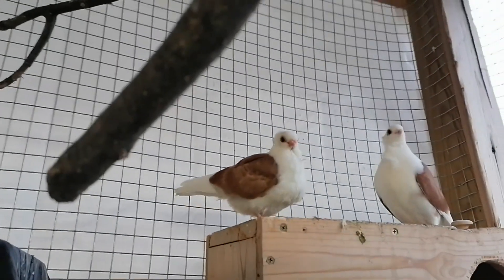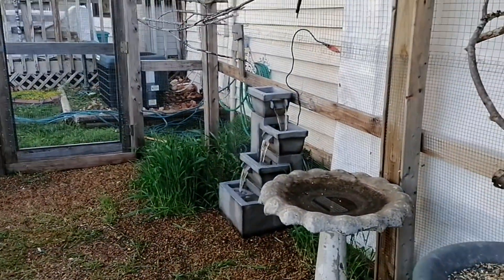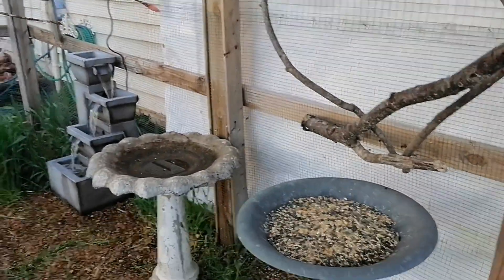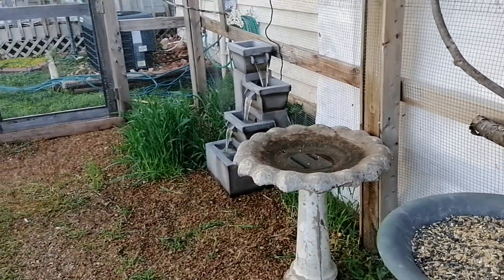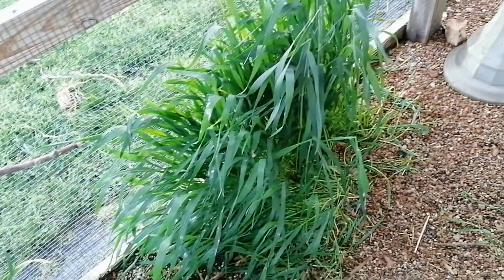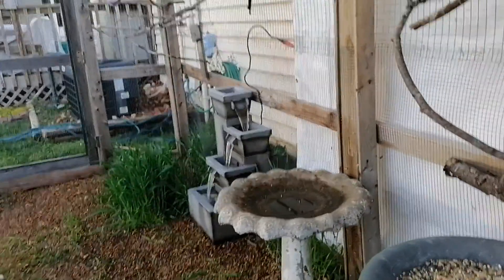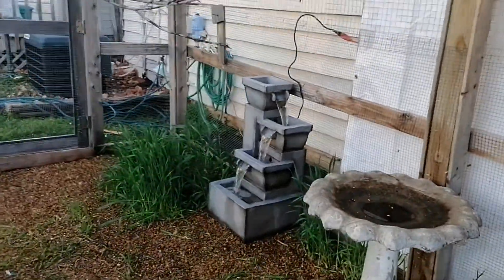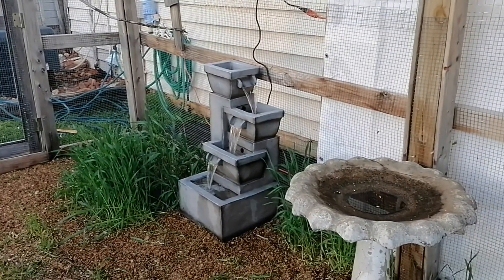There's the latest little baby, super sweet. You guys are territorial! It looks better in here — I kept some of the grass so it looks kind of cool. Water fountain! All the birds are being territorial. I'm not sure what I'll do with that other fountain, but it'll probably go into the pigeon coop being built over there. I kept some grass for color. Thank you so much — I love it, the birds love it, the cockatiels are going to love it. Thanks for being here, guys. Have a great week.